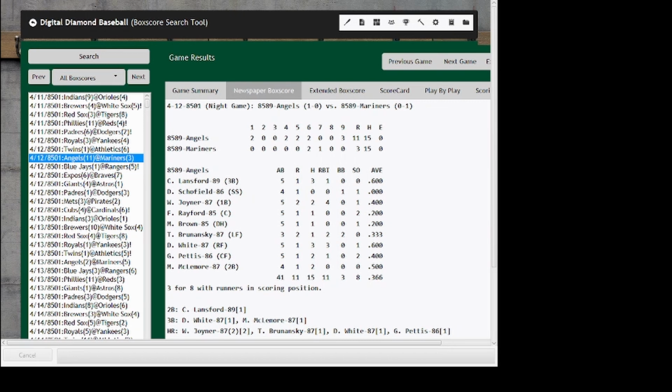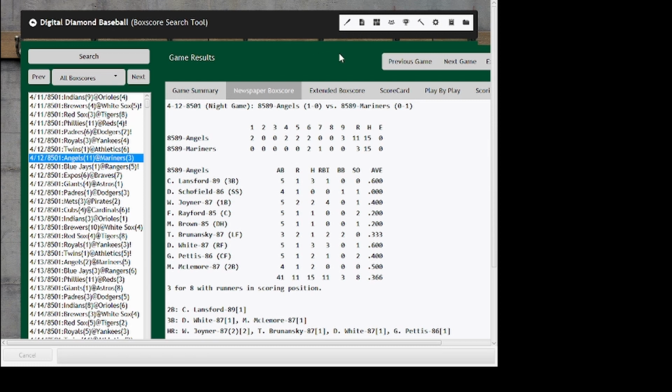So we're using Digital Diamond Baseball version 11.2.9 for my replays, but by the time I'm through with all of the various half-decades and seasons, I'll probably be running version 12 or better.